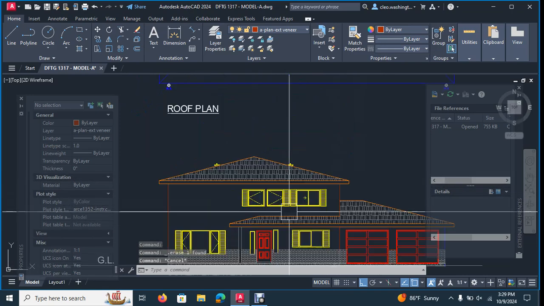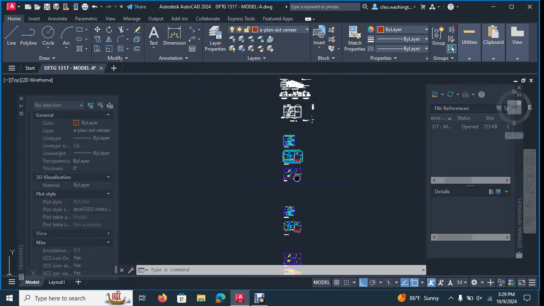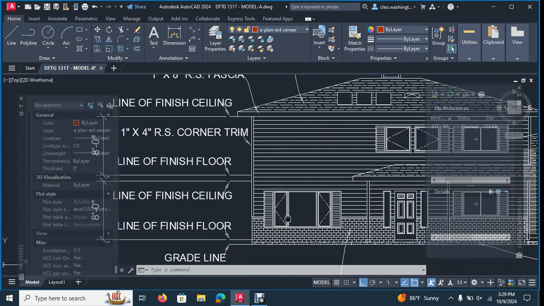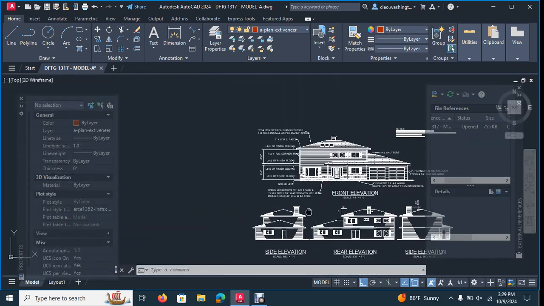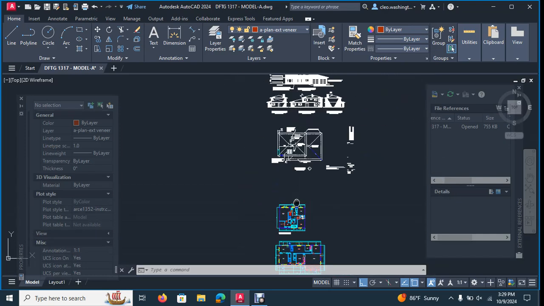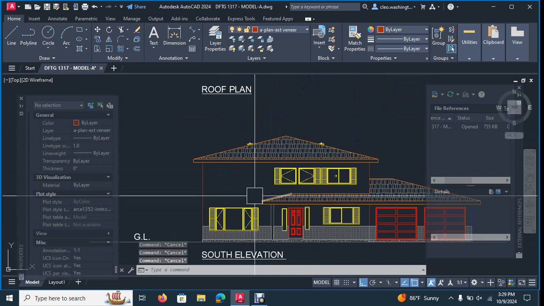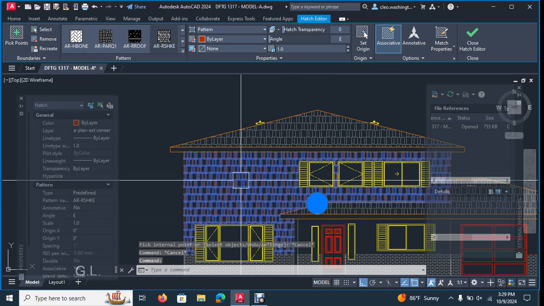Now, we've got everything drawn here. And somebody might say, okay, but what about the siding? Well, let's see if we can go ahead and find one. Let's go hatch. Select here. Let's see if we can find a siding.